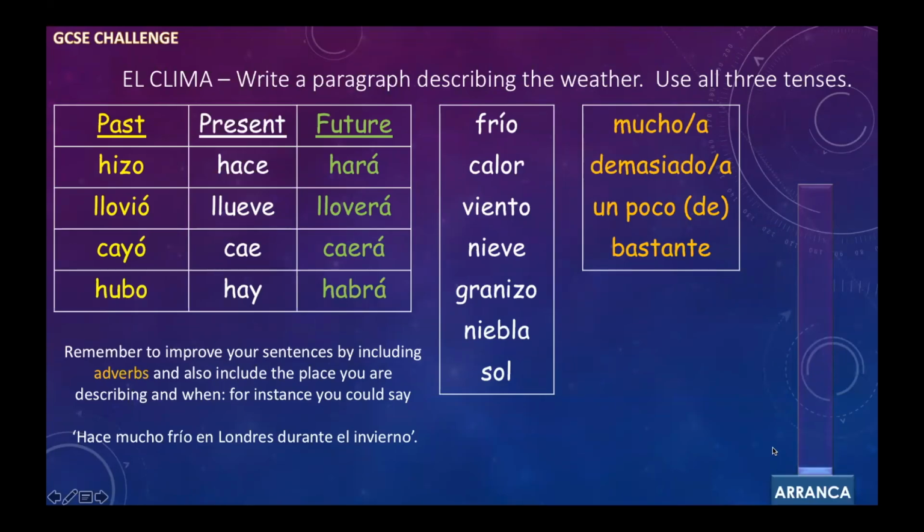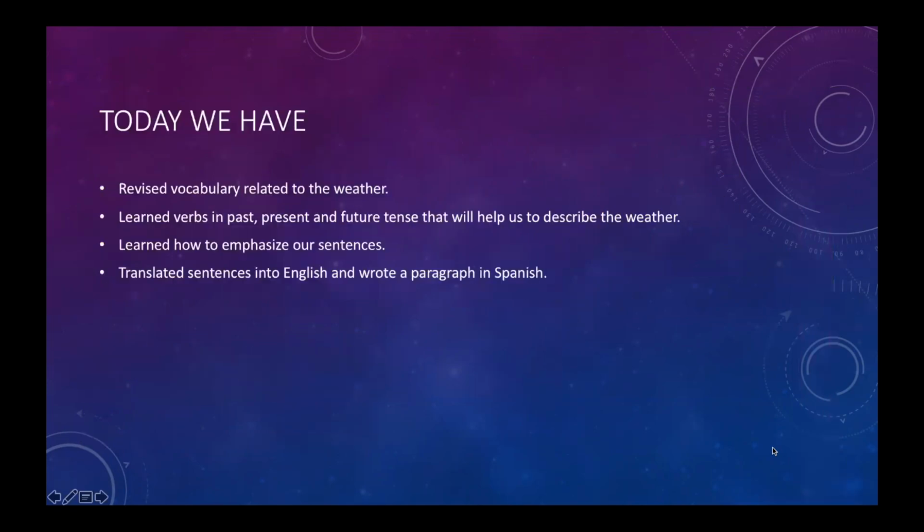And our time is up. I hope you've done really good sentences and, of course, a good paragraph describing the weather. Today we have revised vocabulary related to the weather. We have learned verbs in past, present, and future tense that will help us to describe the weather. We have learned how to emphasize our sentences, and we have translated sentences into English and written a paragraph in Spanish.